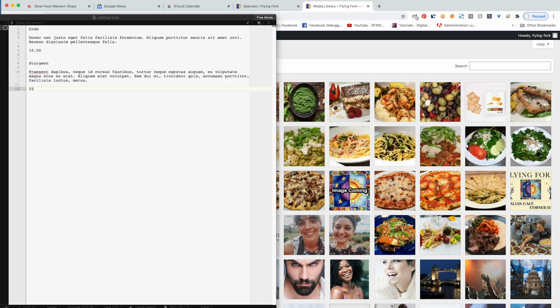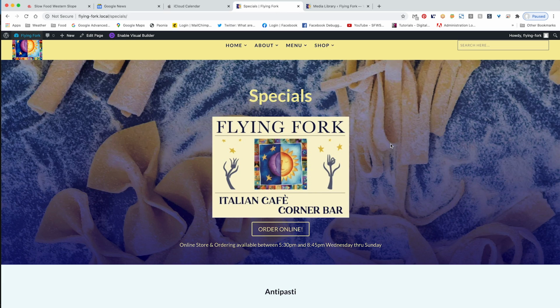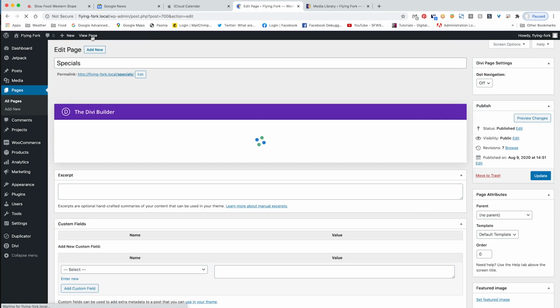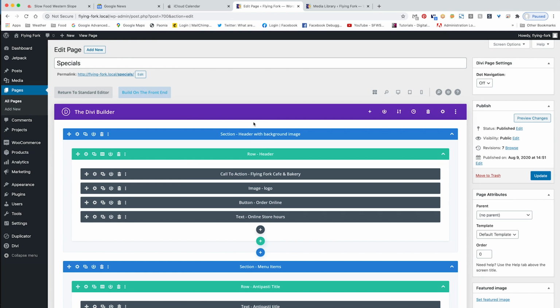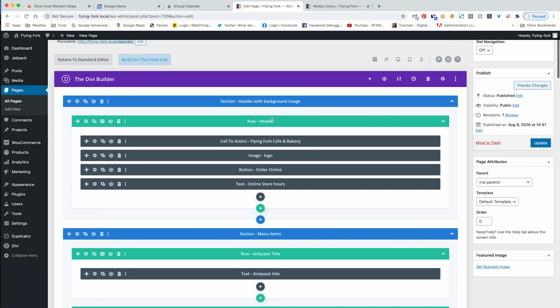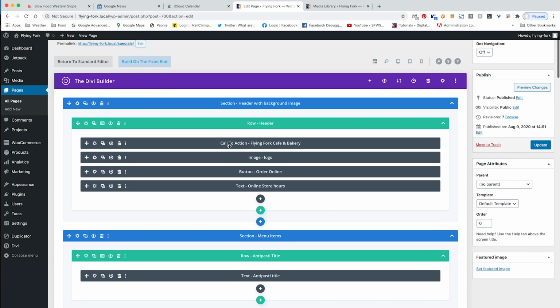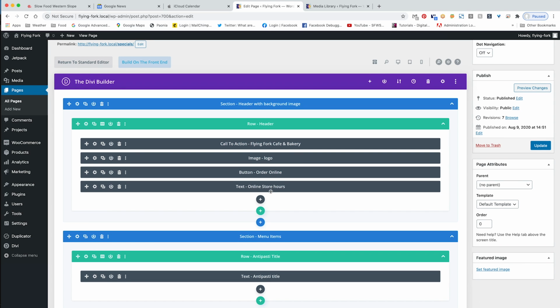And then we have to make sure that we have our copy ready. So let's dive in. Let's go to special pages, and then I will just do the default editing of the page. I have these section, row, and modules all documented, if you will.